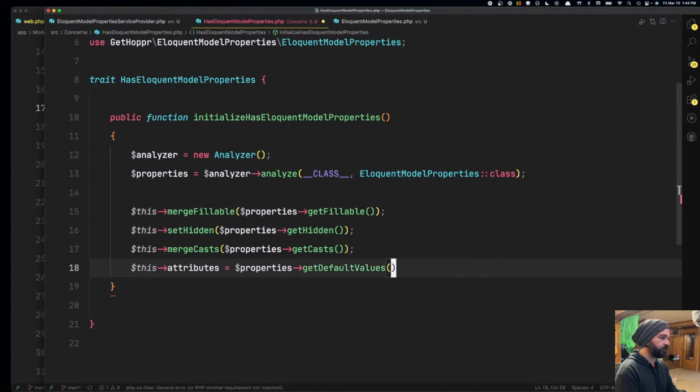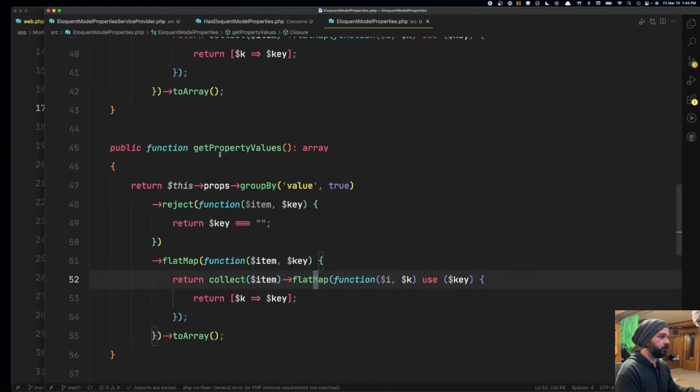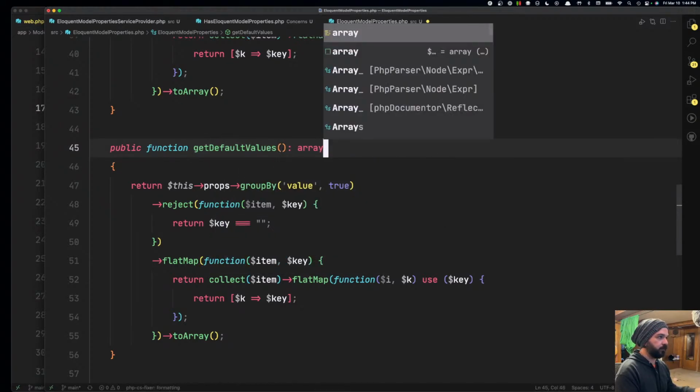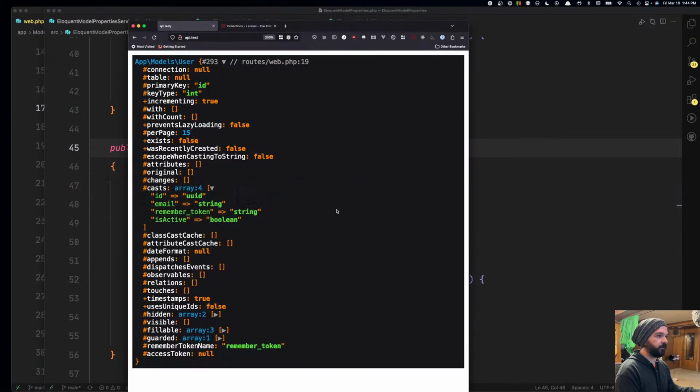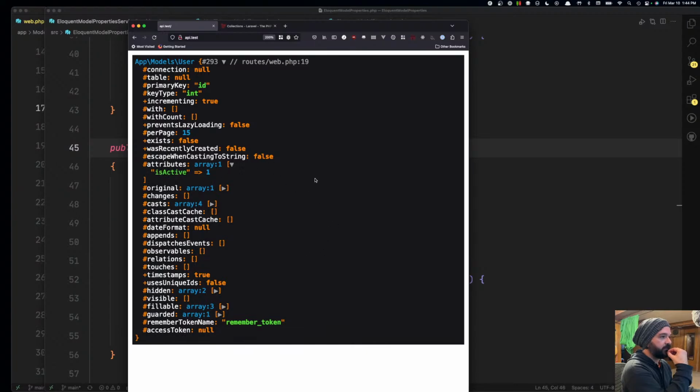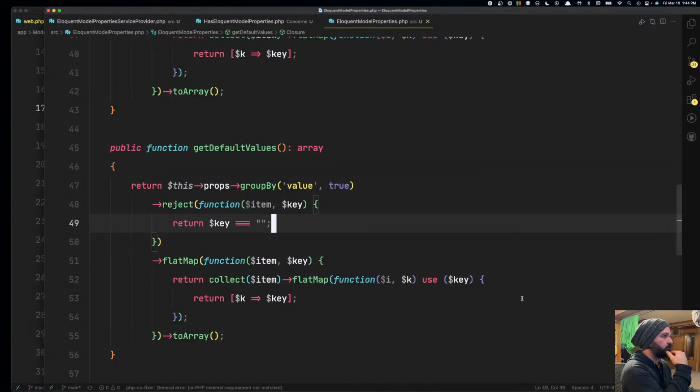Get default values is really what I want to call it, just so that it's clear that everything coming on there should be whatever the default values are. Refresh, attributes is active 1. There we go.